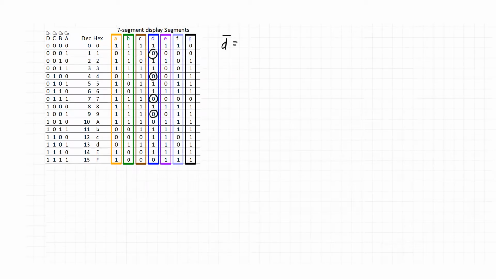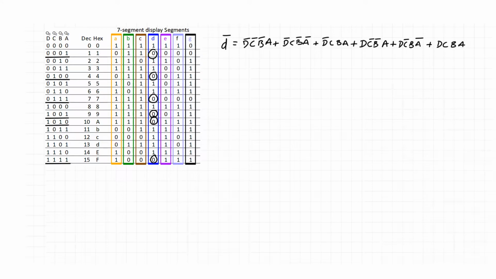Now to find the expression for not D, because there's only 6 out of the 16 cases where it's low, we'll use negative logic. You can flip between positive and negative depending on how many terms that you have to deal with. I'll just write down the Boolean expressions for these 6 terms. The last one is DCB, A all ANDed.